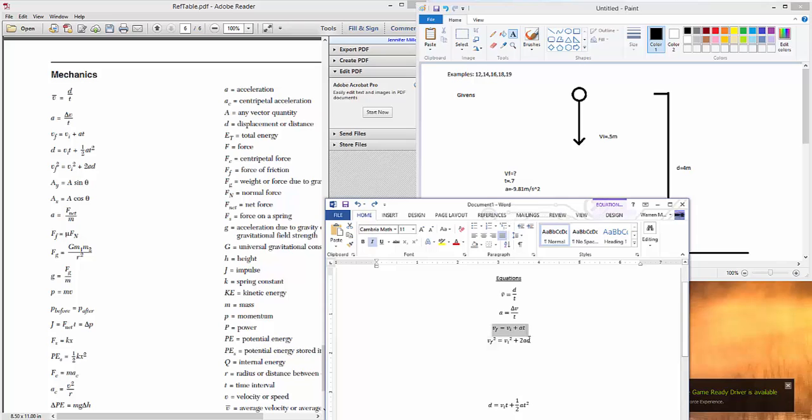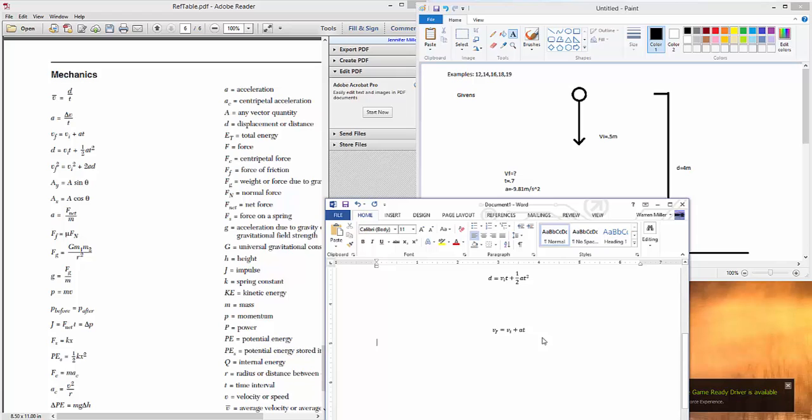Right, I'm just going to copy it. Go down, give it some space. Right. So we're trying to find the final speed, right? To find the final speed, we can rearrange this equation so that we're looking for the final speed. Well, we don't even need to rearrange it. It's already set up the way it is, right? All we really have to do is plug in our numbers, right?